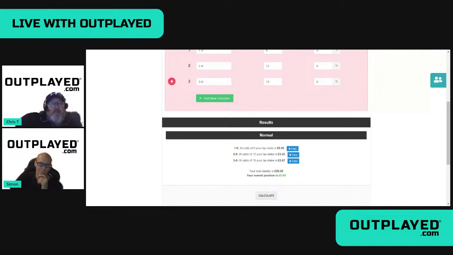A lot of people get confused with regards to this. They think they need to use it for bet builders because they've got multiple parts of a bet. It's not used for that, because you've got separate parts to make up your bet. With the multi-lay calculator, it is basically just there because you've got multiple outcomes of the same market.